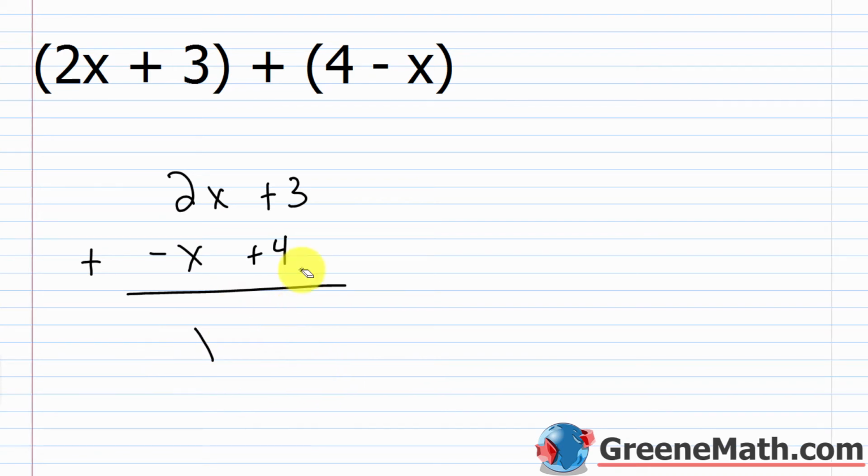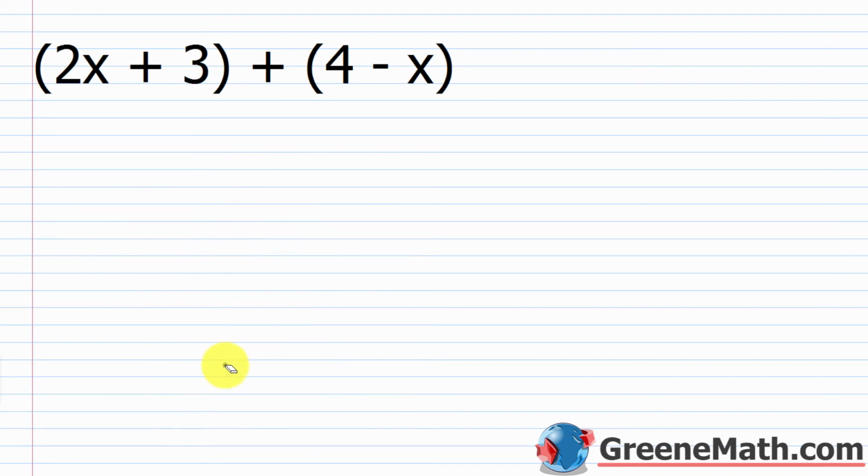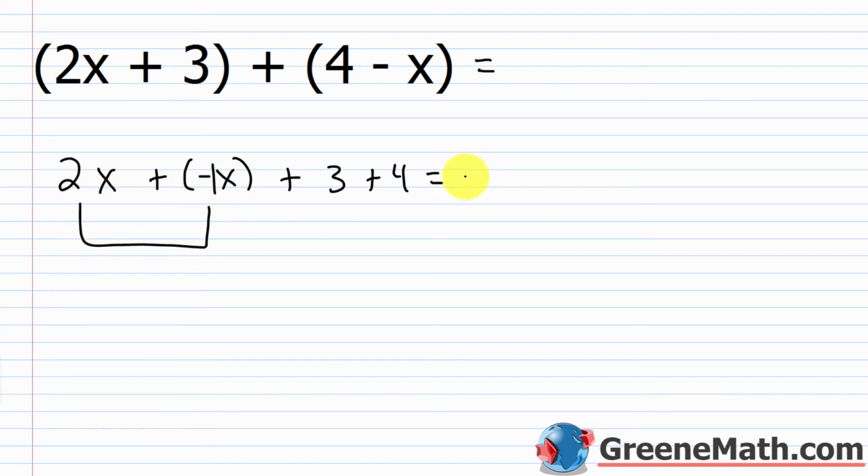Or, more traditionally, and what I like to do, you could just rearrange the terms. So I could put like terms next to each other. So I'd have 2x plus negative x, and then plus 3 plus 4, and then just combine like terms. 2x and negative x are like terms. Again, you keep the variable part the same, so the x stays the same, and I just add the coefficients. So here my coefficient, because I just have a negative there, is negative 1. So 2 plus negative 1, or 2 minus 1 is 1. So I would have 1x, or just x, from combining like terms here. So this would just be x. And then obviously 3 plus 4 is 7. So plus 7. Again, super, super easy.